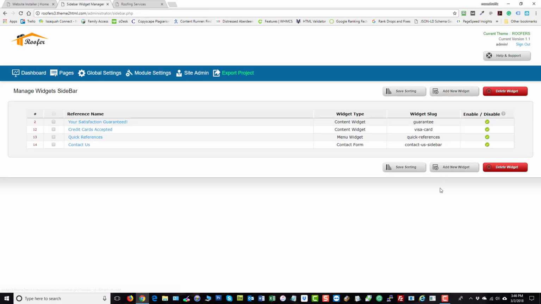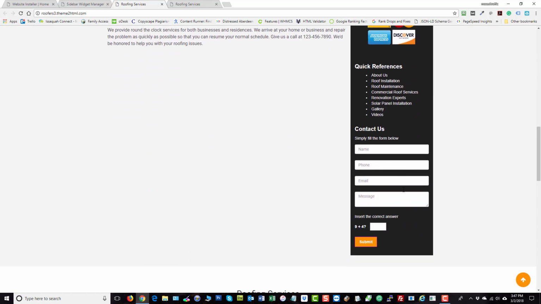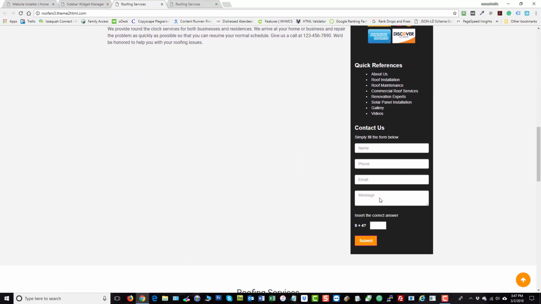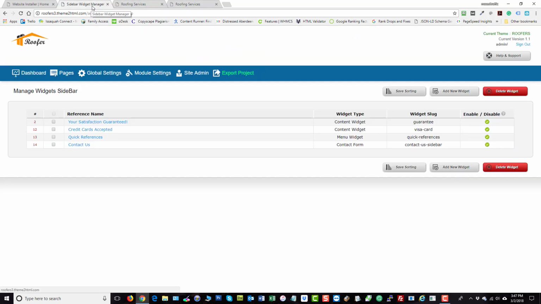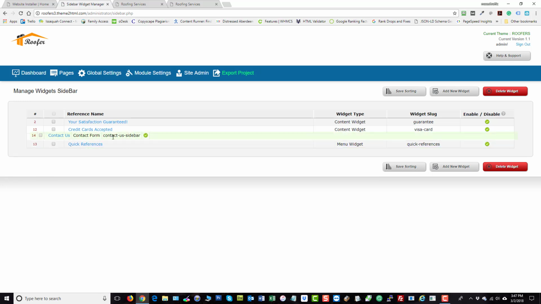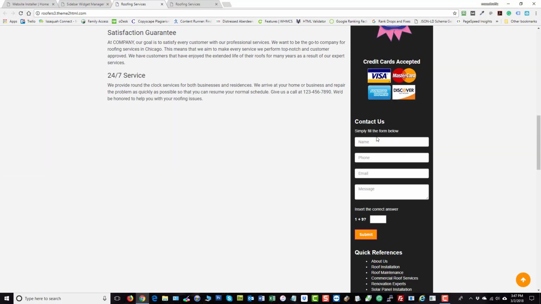Okay. And I can decide if I want that thing to be visible or not. Enable or disable or delete or whatever I want to do with it. All right. So then if I go and check out a page that's showing it, there it is. Fill it in. Okay. And again, if I want to move that up, then I just resort like so. Save the sorting. So whichever pages I'm using it on, it'll be there for me. Okay.